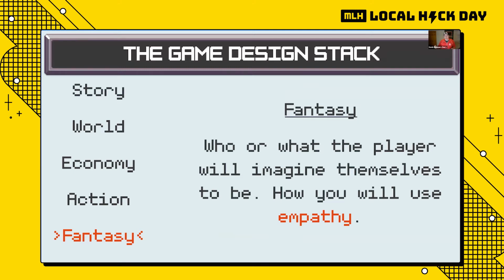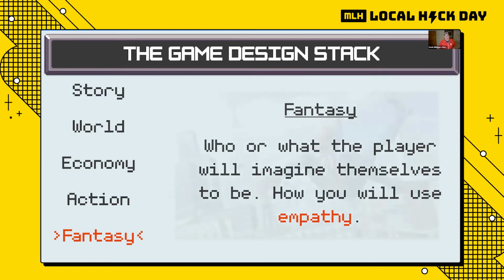And this is a tool that's actually pretty unique to video game development versus other forms of media, where you can use one of the most powerful human instincts that there is, which is empathy. You could put the player in the shoes of another person so that they can experience a world, experience a story, experience whatever your game has to offer from the viewpoint of someone else, and use the programming that we all have as humans of empathy to feel what it's like to live in that place, to be that person.